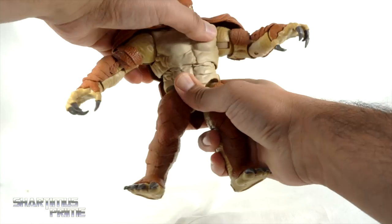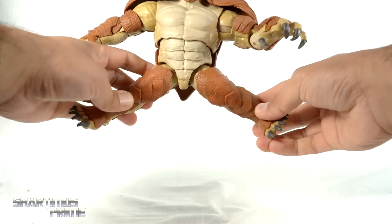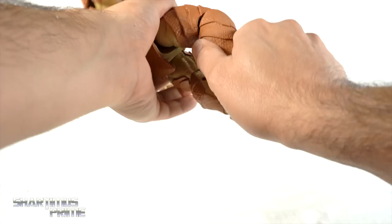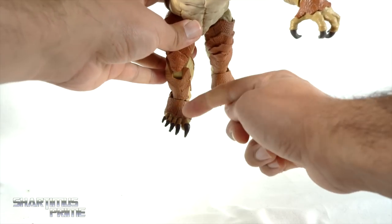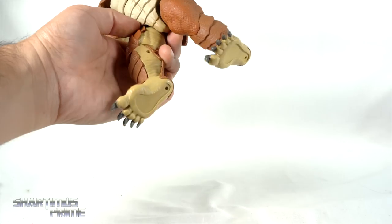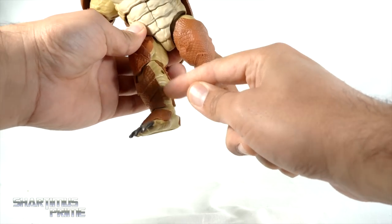You get side to side motion, good pivoting, and it crunches forward just a little bit and back a little bit. Thighs move outward, or hips move outward that far, and he will kick forward that much, not back much. Upper thigh cut, single jointed knees, and then the ankles do move down. They don't move up, and he has not that beautiful of ankle pivot. I feel like the forward pin is just oddly placed over here in a way where it's just kind of angled a little bit weird. I don't know how to explain it other than it not just feeling centered when I turn it side to side. It's got a weird angle. So like a calf cut right here would have been really sweet to have.